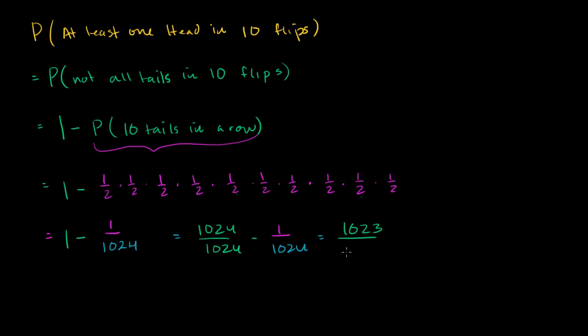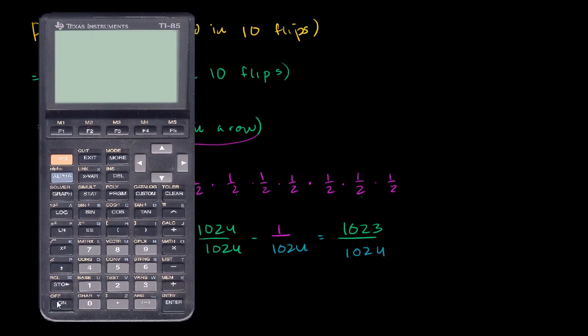We have a common denominator here. So 1023 over 1024. So if you flip a fair coin 10 times in a row, your probability of getting at least one heads in those 10 flips is pretty high. It's 1023 over 1024. And you can get a calculator out to figure that out in terms of a percentage. Actually, let me just do that just for fun. So if we have 1023 divided by 1024, that gives us, you have a 99.9% chance that you're going to have at least one heads.